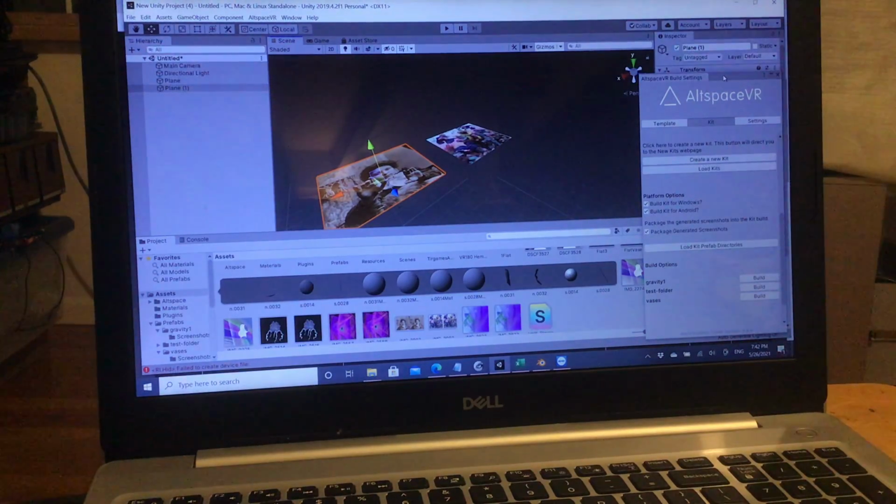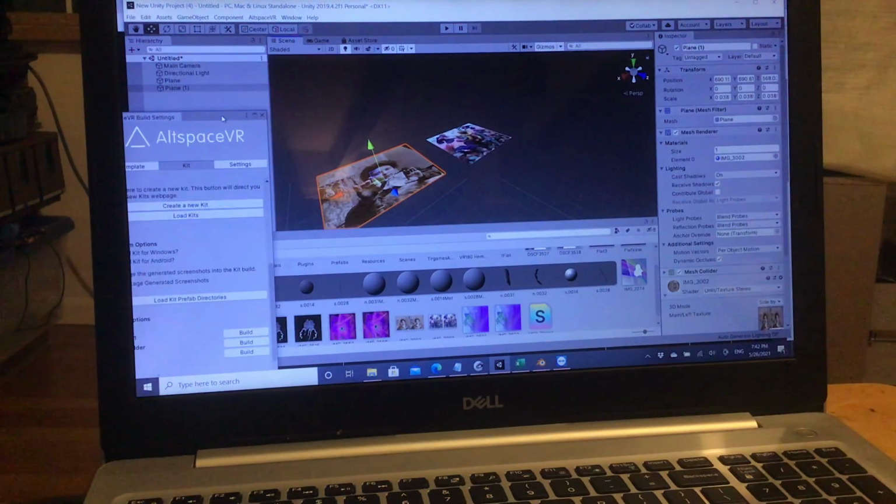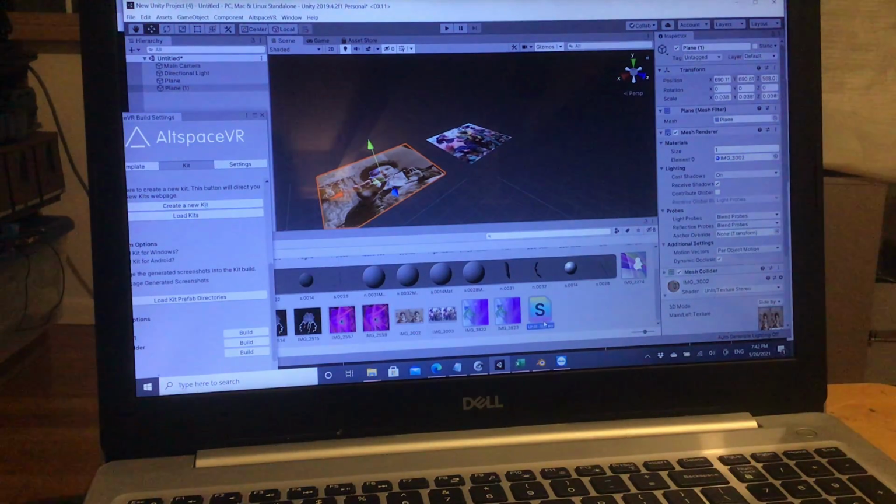I've got this window here that comes from AltSpace. When I'm ready to load, I'm going to move it to the side for now. It wouldn't even be there until you click on AltSpace, but since I already logged in to save time, I'm not going to mess with that. I have to take the shader, and mine's already done, so you don't see the word standard, but I would otherwise have to take the shader and point it here where it would say the word standard and let go, and that makes stereo. And then I have to check to see that it says side by side.